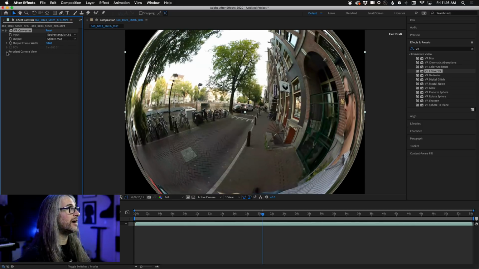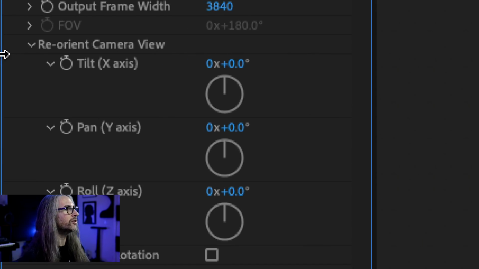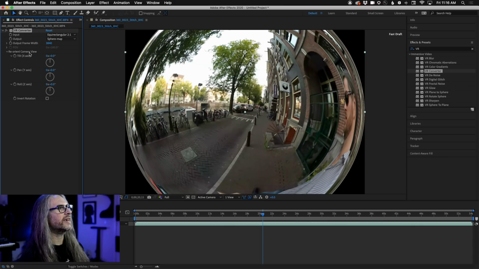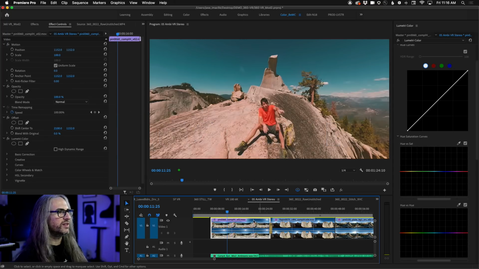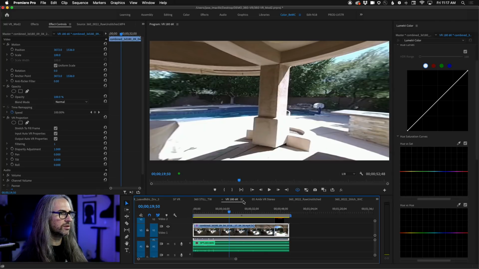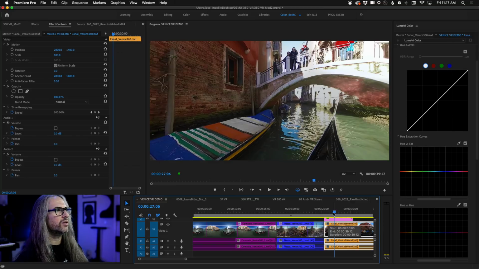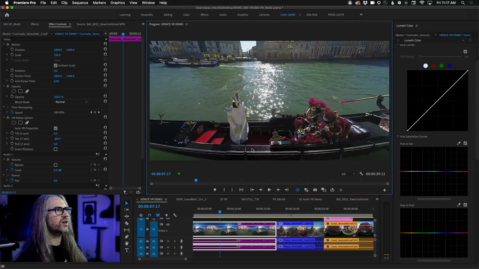This also, by the way, allows you from within this view, you'll notice, sorry, I'm having an allergy attack as I'm saying this, to reorient the camera view. So just as I showed you with rotate projection on standard equirectangular media, if you want to change that orientation point, we did that with the Venice footage, if you'll recall. Where is our Venice footage? Here we go. So again, with these guys here, we changed the orientation so that it starts on these creepy masked, I was going to say, what are they? Not clowns.